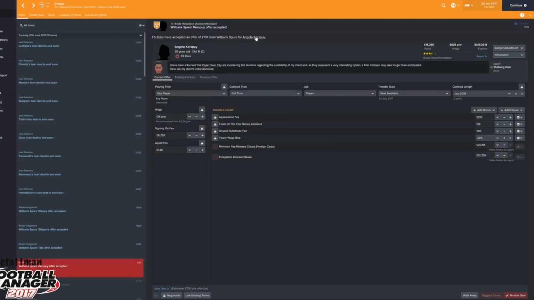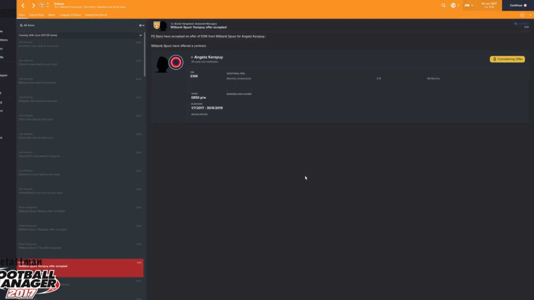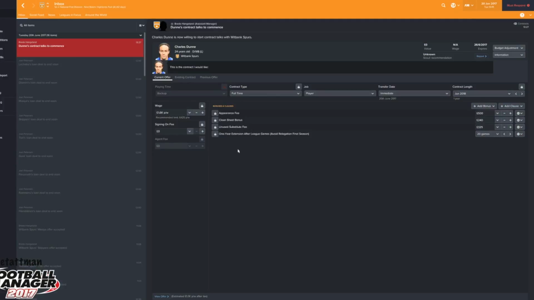Alright, so Kaspui. Can't see all of his stats yet. Oh, he's accepted 850. Good stuff. Happy with that. So here's Dunn's contract. He's come up and he wants quite a bit even though he's on a backup, which is a little annoying. I thought that by putting backup I was going to end up getting him for less than £1,000 a week. It is only for a year, so that's not too bad as long as we get rid of that extension.